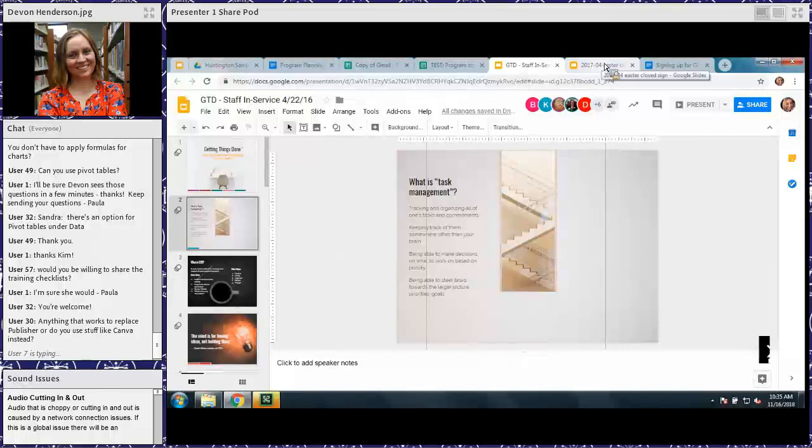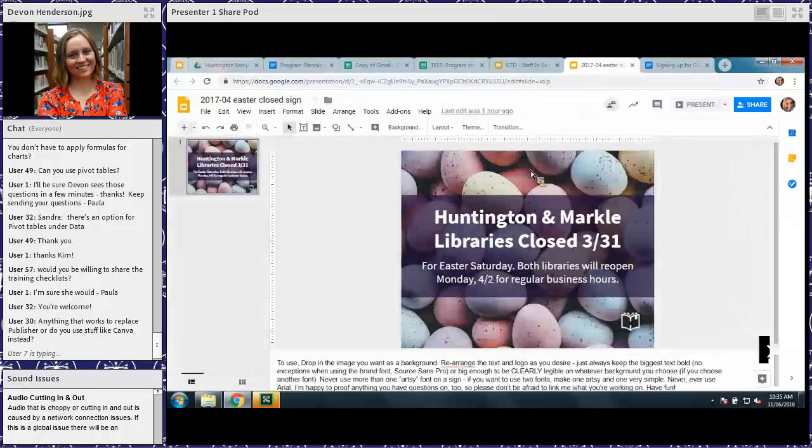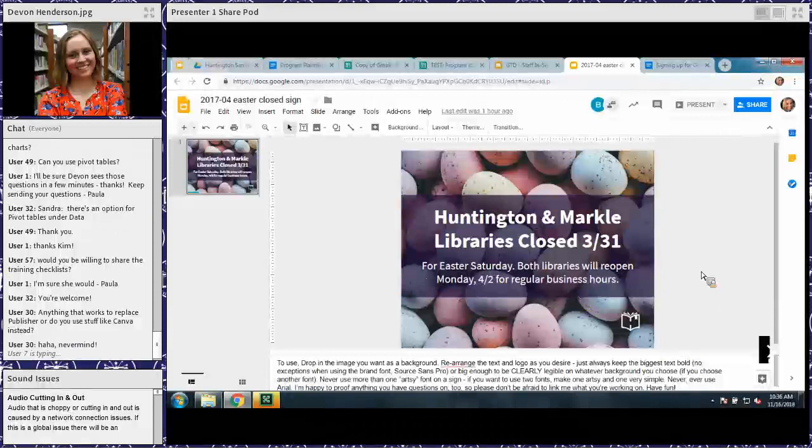So this has actually benefited us very well because we do use slides to create desk signs. Doesn't seem like something you would think of initially, but it works very, very well. If you just need to create, and here I'm opening one that we have made, which is also in that Huntington Samples folder, a sign that says we're closed for Easter. Really simple, pull a picture in, put some text on it, logo, done.